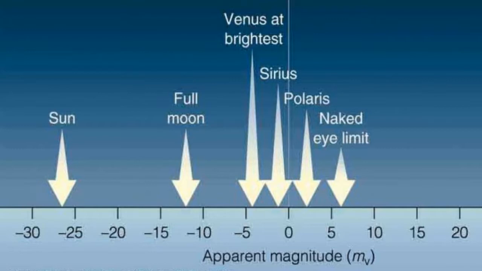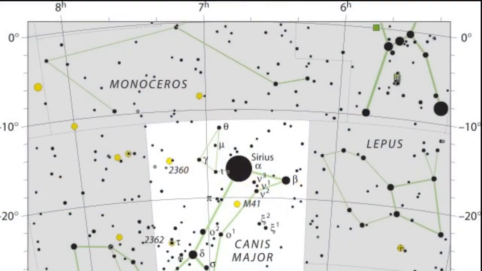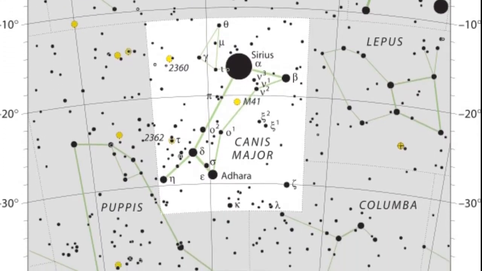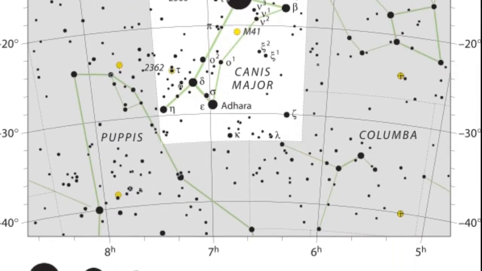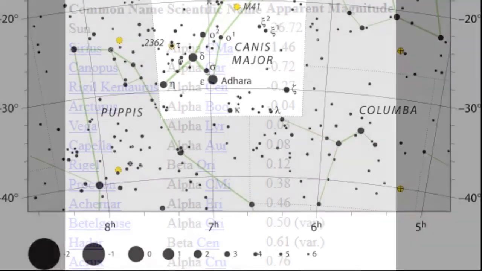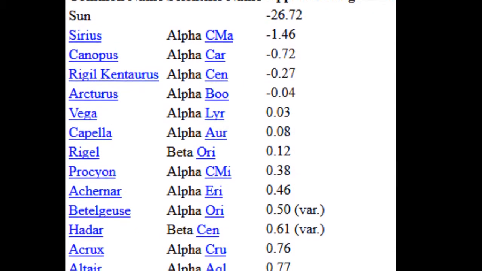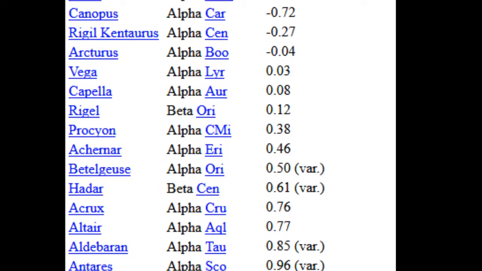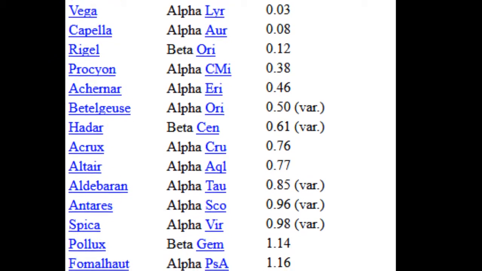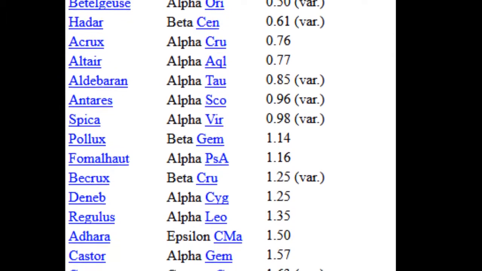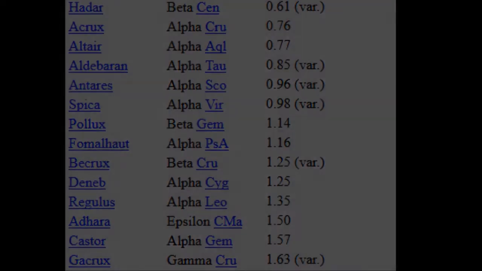The magnitude scale astronomers use today is based on Hipparchus' system, but has been expanded since the invention of the telescope. In this system, the brighter an object appears, the lower its magnitude. Some of the brightest objects visible in the sky, including the sun, have negative values for apparent magnitude. Our eyes can detect about a factor of 100 difference in brightness among stars, so a first magnitude star is about 100 times brighter than a sixth magnitude star. We have preserved this relationship in the modern magnitude scale, so for every 5 magnitudes of difference in the brightness of two objects, the objects differ by a factor of 100 in apparent brightness.